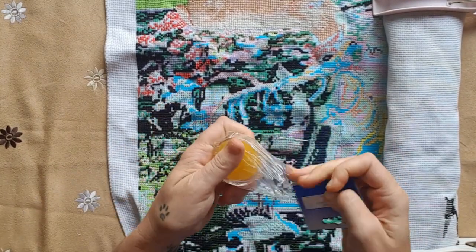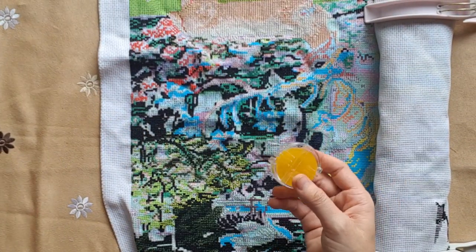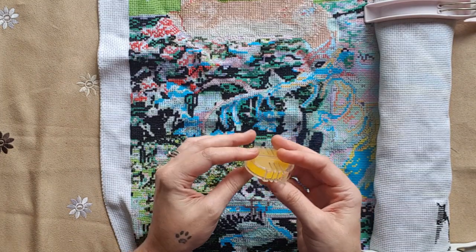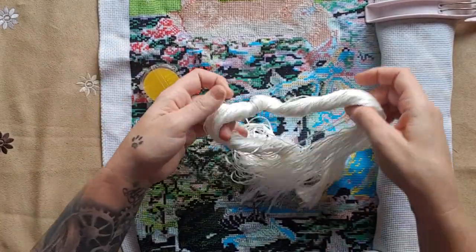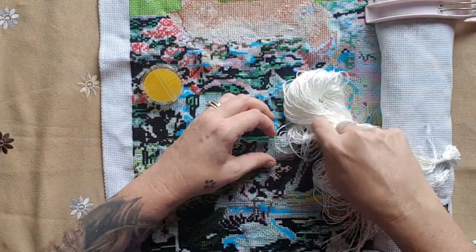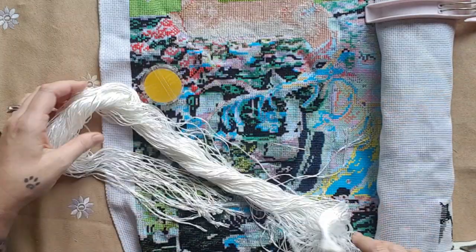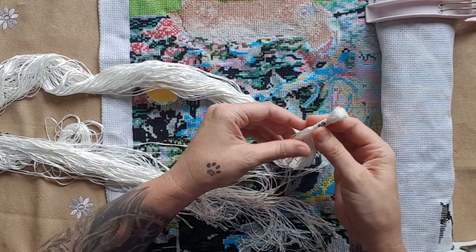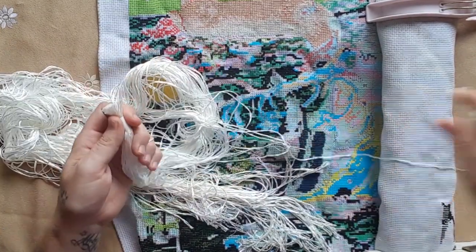These ones in South Africa, they're under $2. They are very cheap, $1 something. So this is your beeswax. Now let's take a string out here and I'll show you how I work with the beeswax. Remember, when you put your silk through beeswax, it does go dull. But the dullness is not a problem because when you wash it in hot water, the shine returns.